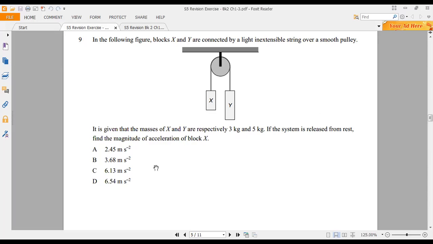Remember this type of question, we have been doing that when we had the film lesson in Form 4. And also we did that in some exercises and tests, but it always happens in exams also. So in order to handle this question, what you need to do is to draw a free-body diagram. Now for object X, how many forces are acting on object X? Let me ask some questions.